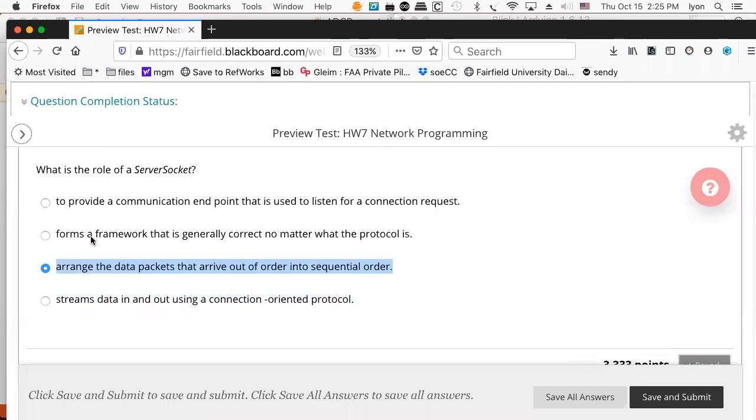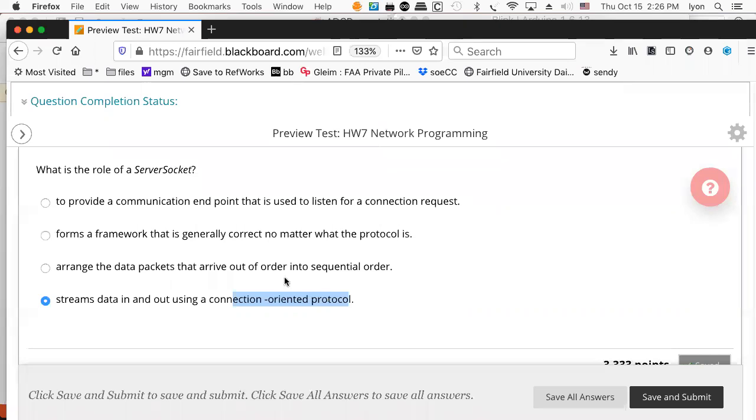Is it a framework that is always correct no matter what the protocol is? That doesn't sound right. How about this? It streams data in and out using a connection-oriented protocol. Does it have to be connection-oriented? And the answer is no. You can use UDP. TCP is connection-oriented.